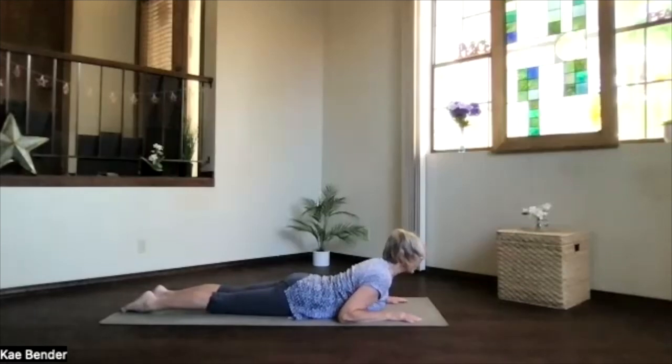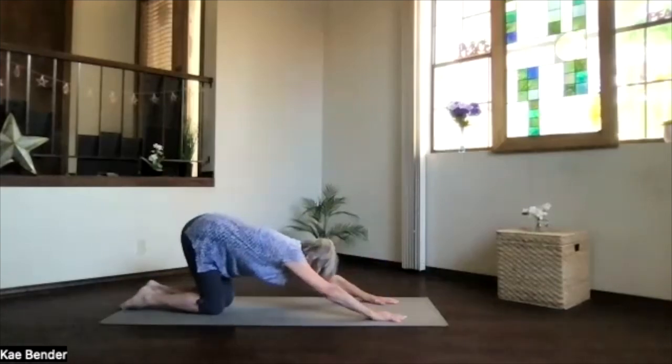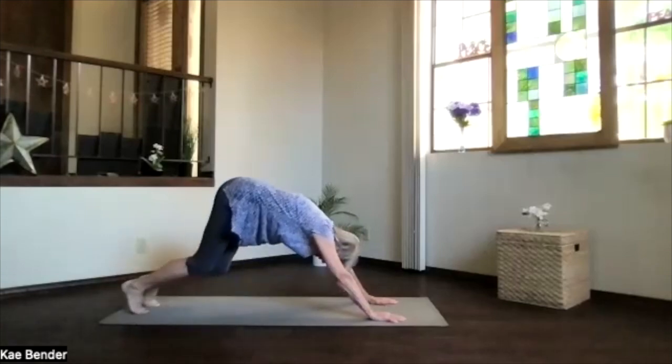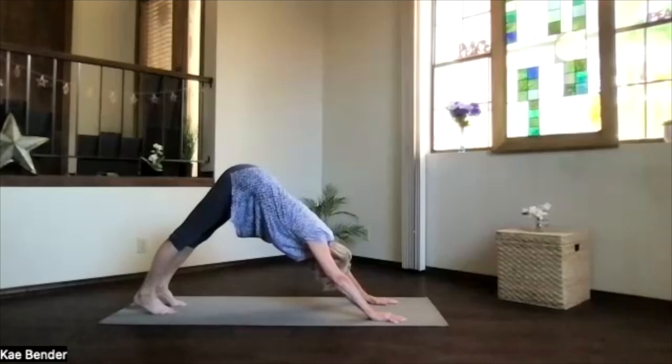So nice little back bend here. Remember, no pressure in your hands. And then hands again under your shoulders, pushing into your hands. Lean back. Tuck your toes under. Lift your knees. And again, come into your down dog.